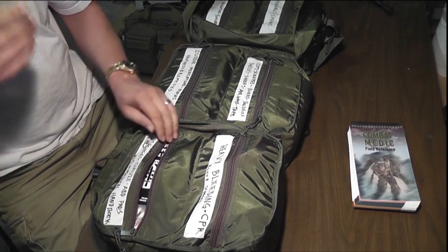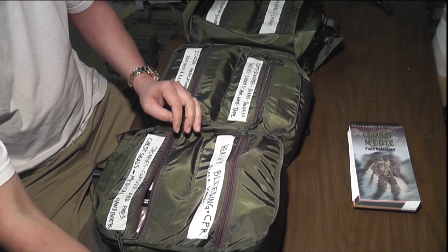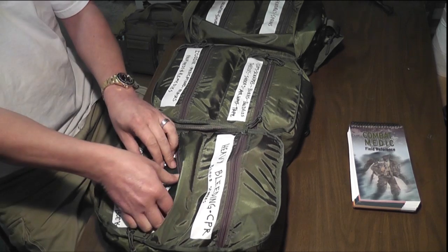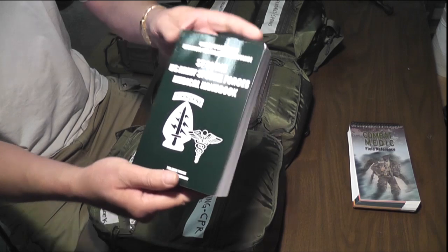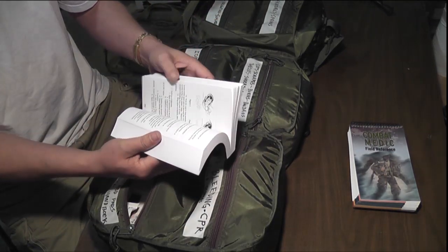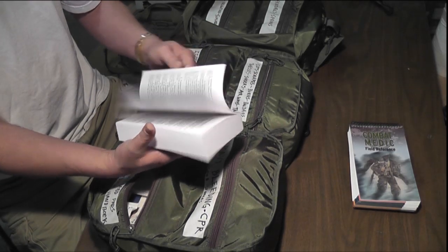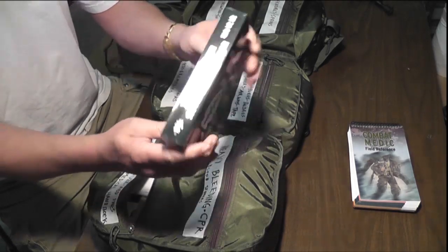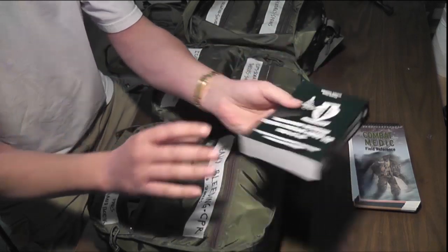Okay, in this one we have sponges, gauze, ab pads, chest seals, and a medical handbook. Okay, so in here I have the Army Special Forces Medical Handbook. It's really dull reading, but there's a lot of information in here, obviously. It's 600 pages. It's a thick book, but it's fairly compact. You can see by the size of my hand, it's a small book, but there's a lot in it.